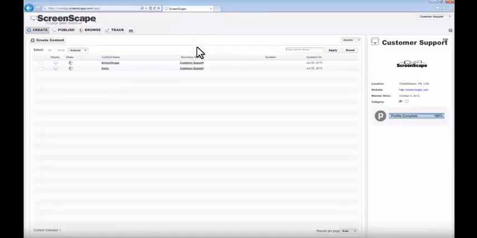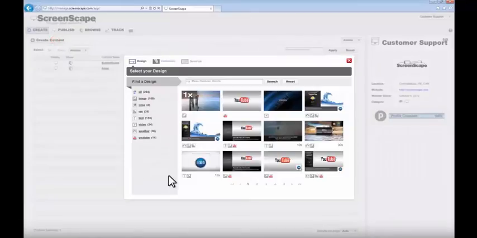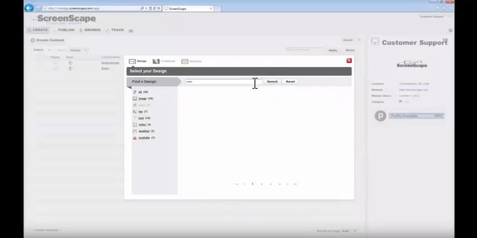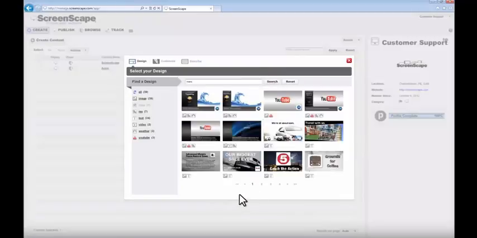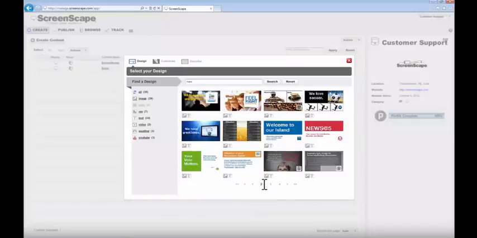I'm going to add one more piece of content before I end this session. So I'm going to select Create Content one more time. I'll go up here and type in New, as I want to use the newest templates. Once I hit Search, I'm just going to look for an actual template. I'm going to set it up for a local news story, basically where the old general store is closing. So I'm going to look for a template that has some text I can type in, along with a nice background image that I could use as well. And this actually looks like one right here.